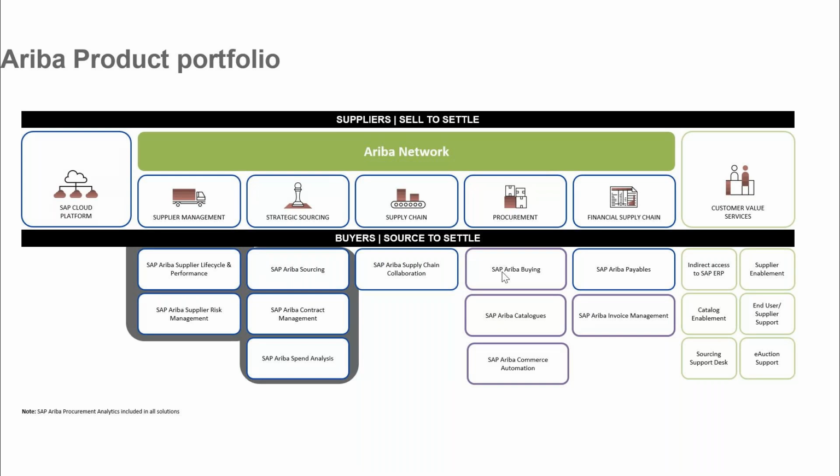Yes, if a client wants to use the upstream modules and the downstream modules, each module has dependencies. The sourcing model is different from your guided buying. In sourcing there are a lot of activities, initial activities we do before the PO. That is called the source to order cycle. You start from the PR, and it ends with the ordering process till the PO is created. Before that, whatever activity we do under the sourcing module, the SLP module will help you register the suppliers.